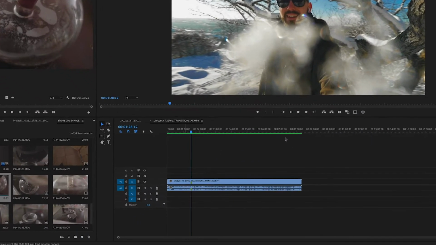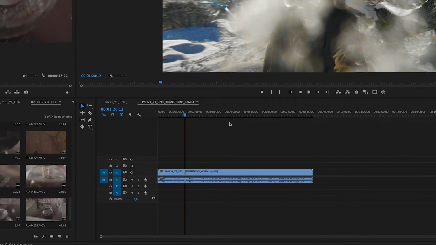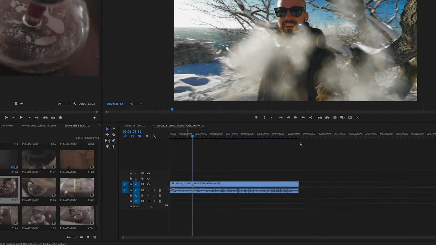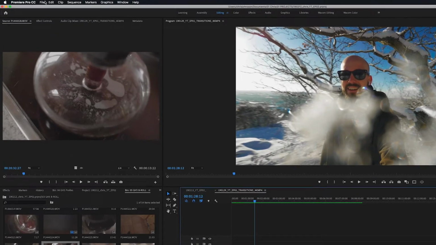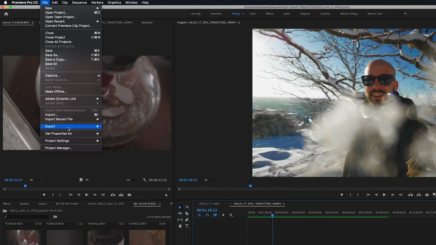Coffee's done, rendering's done, as indicated by this green bar in your timeline. This is, if not rendered, either red or yellow. There's only one more setting we need to adjust before exporting, and that is in the export settings. Navigate to File, Export, Media, or hit Command M on your keyboard if you're on a Mac. This will launch the export settings.